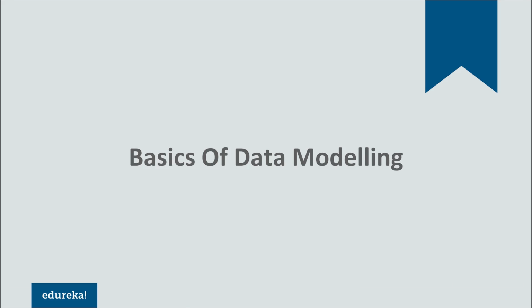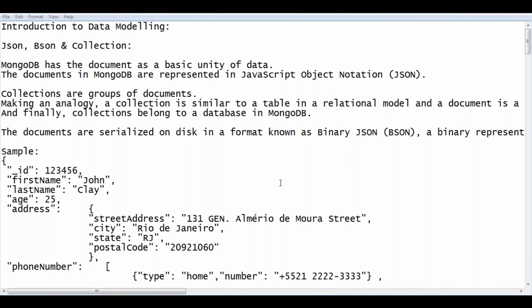Introduction to your database modeling. We need to discuss about what are the basic building blocks for your MongoDB. Not only for MongoDB, for any language or for any database, we should understand what is your basic building block. So the basic building block for your MongoDB is nothing but a collection. So we come from the higher hierarchy to the lower hierarchy. Let's start with a server. I have a server. This server I am using to store the data. So the data that I'm storing here is nothing but a database. A database is the one which will be having multiple collections. So collection is nothing but it is a repository for storing all your documents.